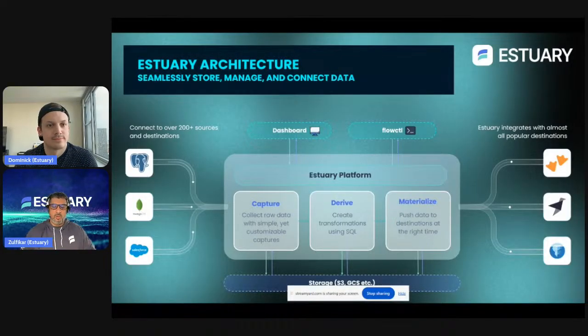Now, having said what right time is in this scenario, let's talk a bit more about this architecture and why we have these three main components. Like most other companies out there, they'll have a capture and a materialize. What makes us different is the collections in the middle, where we persist the data temporarily onto disk or storage, or in this case, it may not be temporary, but we might assign a retention period in there. And this allows us to decouple our architecture. So now we'll put in end-to-end real-time into MotherDuck.